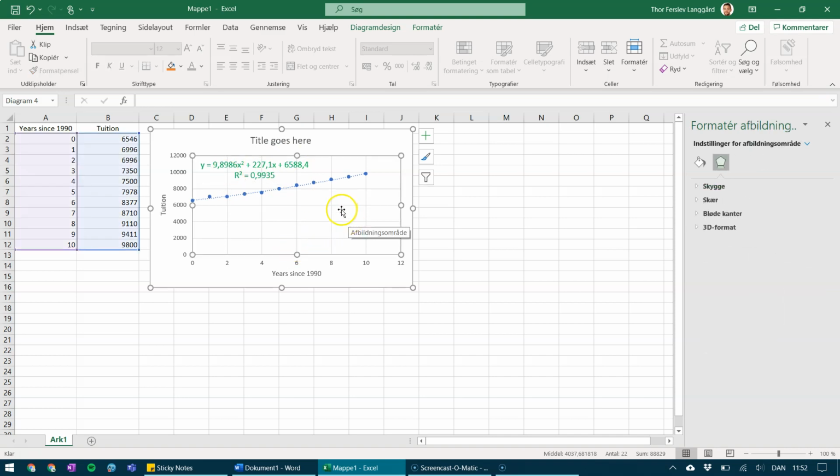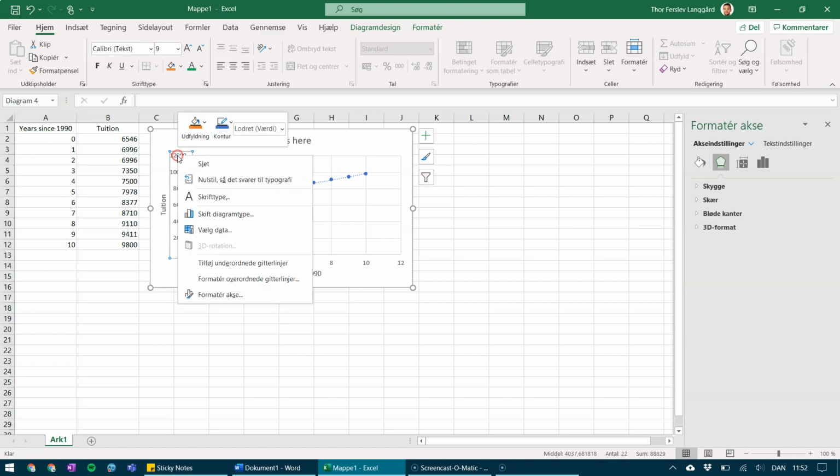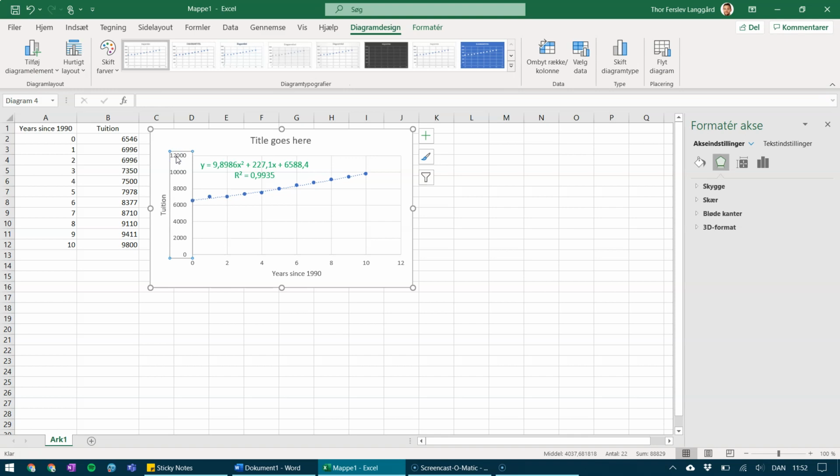Also, what you can do is, for instance, this data set starts at around 6,000. So maybe I don't want to have all this empty space. So if I click on the numbers, it's going to mark this. Let's see, I can't do it between, but if I hit a number, it's going to mark this. And again, I can right click and select format, or I can double click.